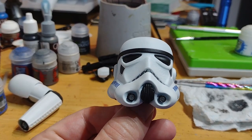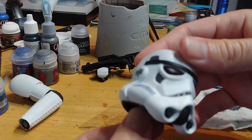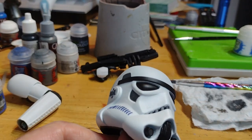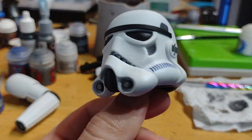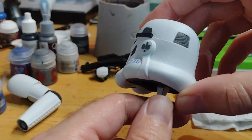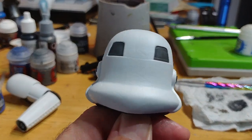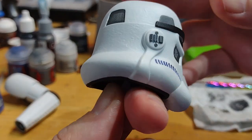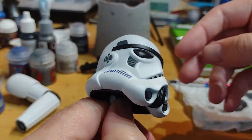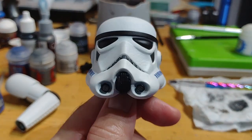The last part of the armour is the helmet, which is kind of a paint-by-numbers deal really — pretty simple, just follow some reference pictures. It's just a combination of black, white, grey, and a little bit of blue for the stripes. The only other thing I did is throw a black wash over the grill parts on the back, just to pick out the definition of the lines on the front as well. As long as you do a fairly neat job, it comes out pretty nice.